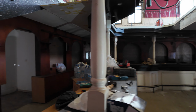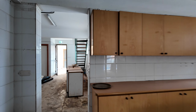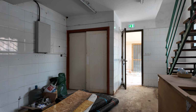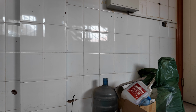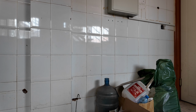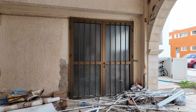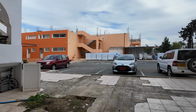Let's go into the rear area of the lounge bar. Excuse all the mess, but there are bits and bobs going on, and there's some new beams that have come in. They're on a floor just over here, and then we've got some new felt to go on the roof. This is where some of the plumbing has been at work, should we say. A big box of bits and bobs, and those are all the new, I think they're called stopcocks and those sort of things that have gone onto the toilets. And there's some of the bits and bobs that have been left by the electrician. He's not finished yet, obviously. He's got a bit of wiring still to do, especially on the new ceiling.